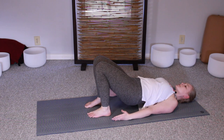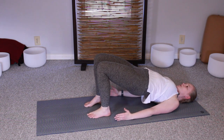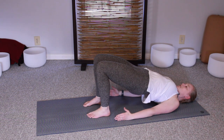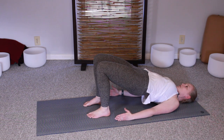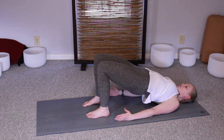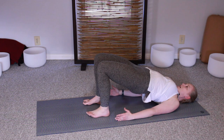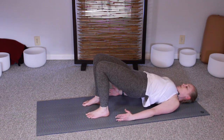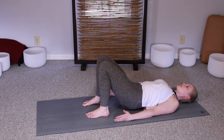Exhale, lift the hips up towards the sky for bridge pose, pressing into the pinky edge of the fingers, the triceps, the tips of the shoulders, the back of the head, leaving space for the neck. Good. Squeezing the thighs in towards one another. Engaging the glutes here, the hamstrings. See if you can press into the heels to lift a little bit taller. And then exhale, release. Good.